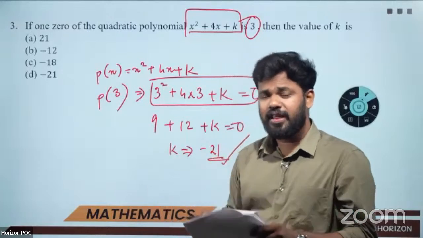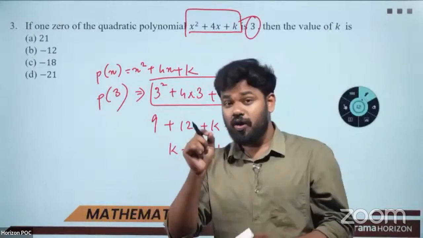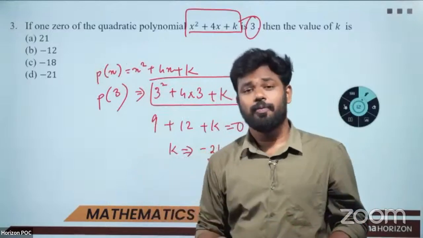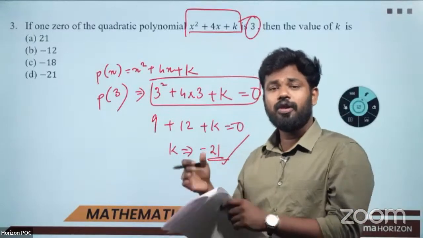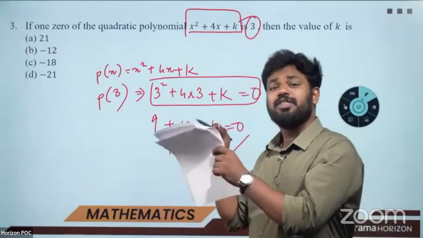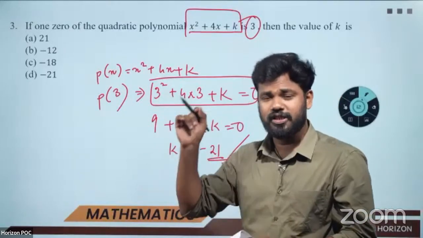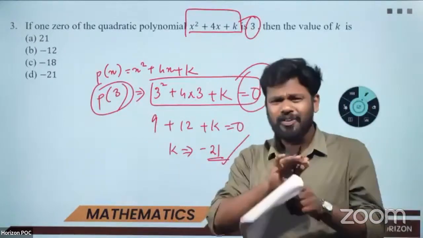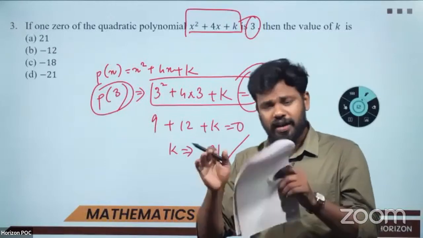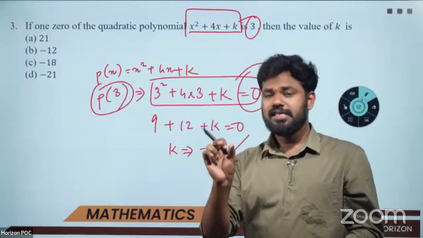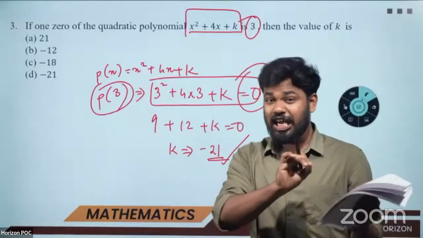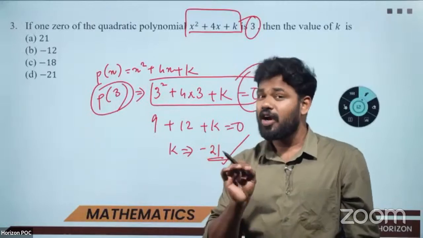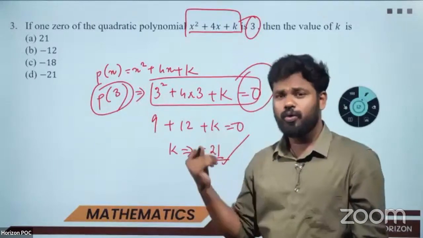Understood? So what is given in the question? A polynomial. But there is an unknown quantity inside the polynomial, k. And they are giving us a zero of that particular polynomial. So when you have a zero, and you have to find the value of k, you just need to substitute that value of zero inside the polynomial and equate it with what? 0. This applies for all the questions in zeros of a polynomial. Whenever you are given a zero, just put that particular zero inside the polynomial and equate it with 0. And finally, you will be getting the value of the unknown quantity. Okay, got the point? How to do this question?